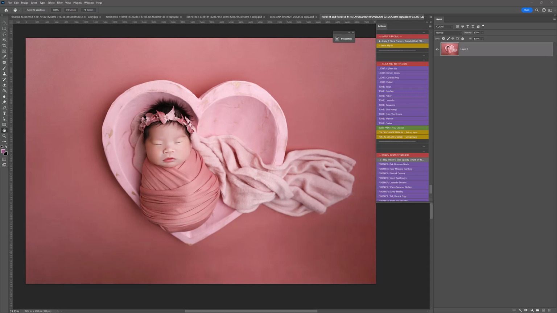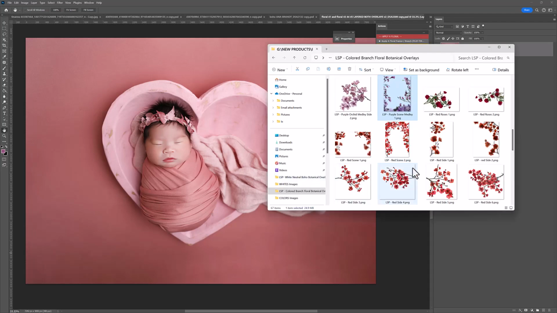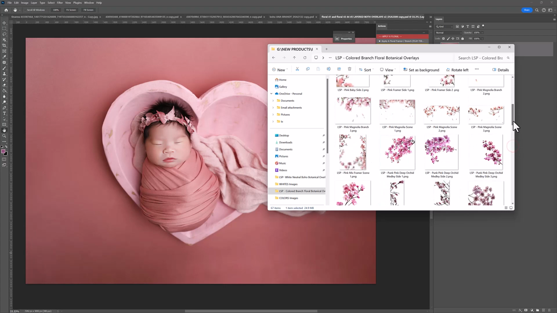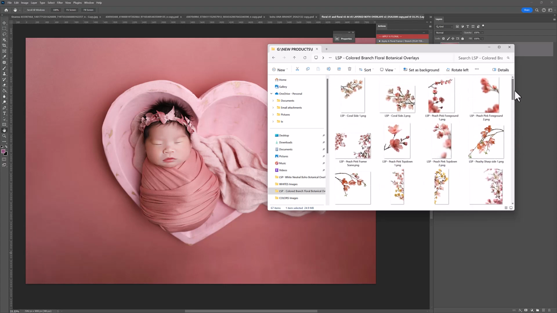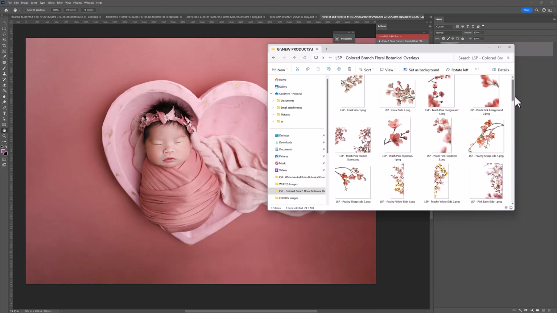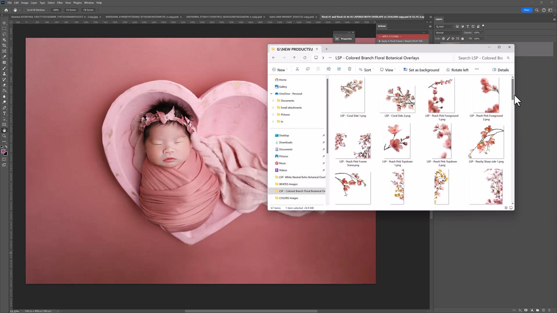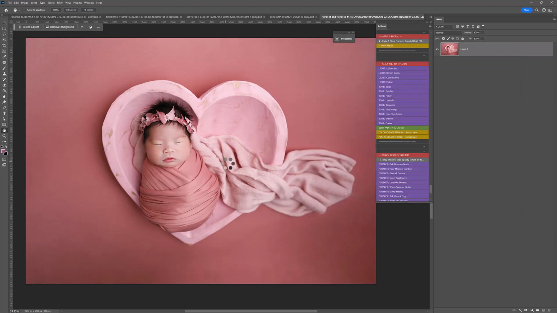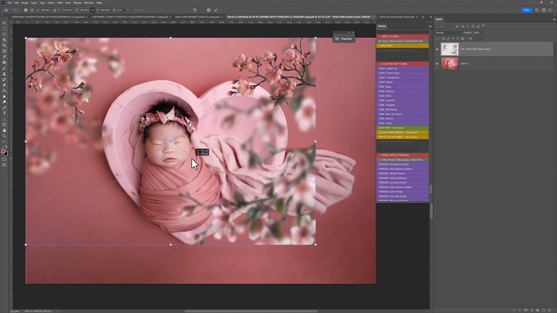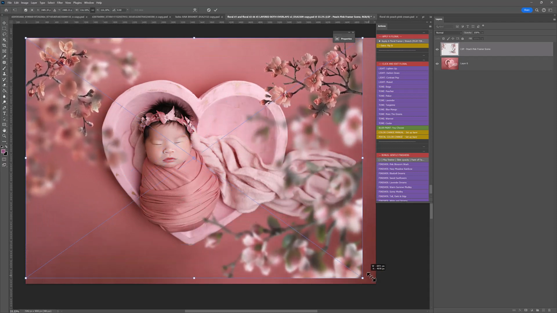for Photoshop. I'm just going to give you a super quick demonstration using this gorgeous top-down image by Ana Brandt. So you want to locate your downloaded florals on your computer and you can use the actions to apply, or you can literally drag and drop. For this one I'm going to use the peachy pink framer scene, so I'm just going to drop this in and resize to suit the image.